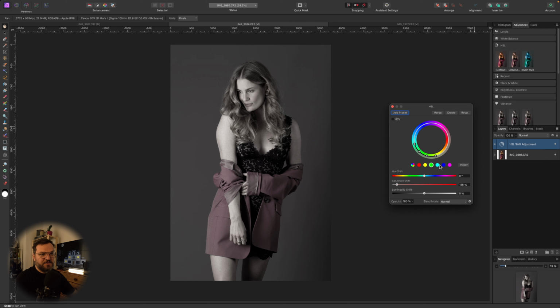Green is not going to influence. This one is not going to influence. I think this magenta one is going to influence the coat here. Luminosity shift. So you can see how this is allowing us to control the luminosity only on the magenta colors, which is really cool. We have a bit more control over it. And of course you can do color shift, but not for this.